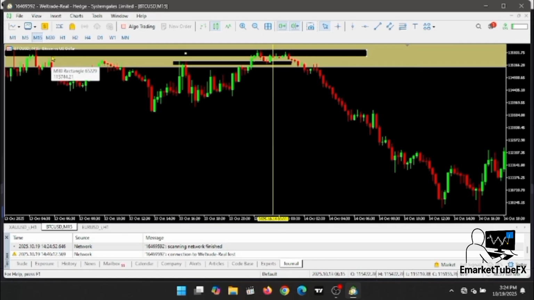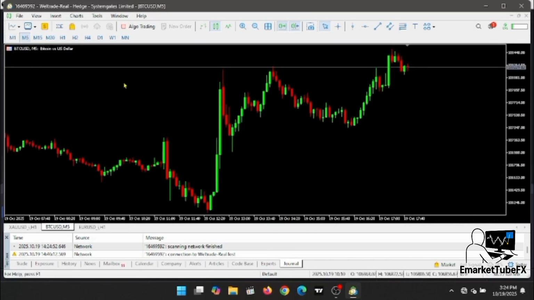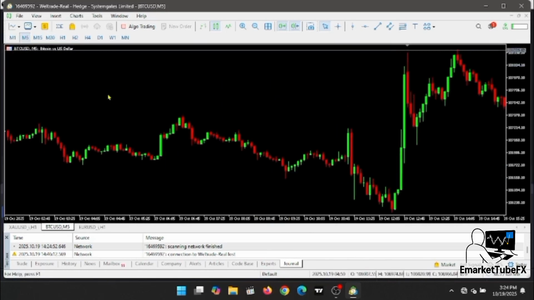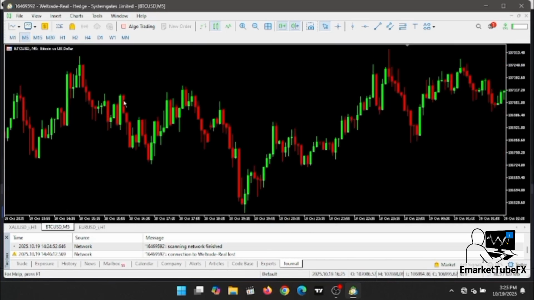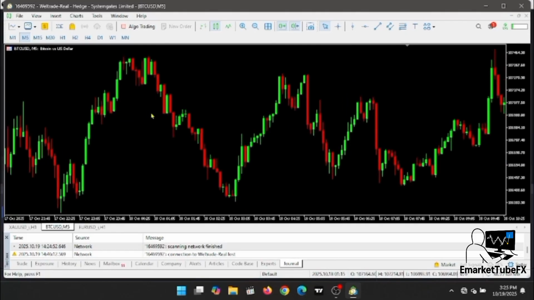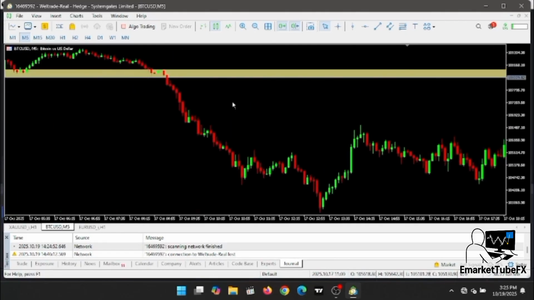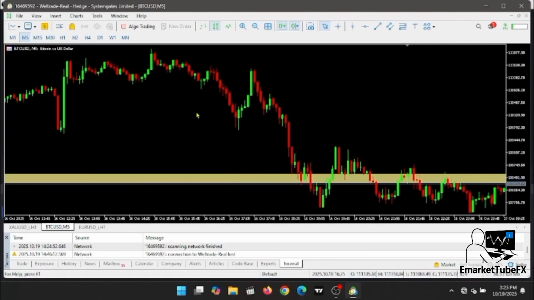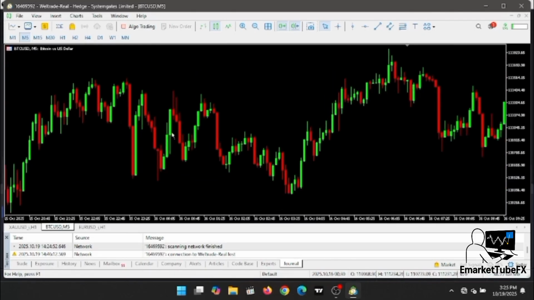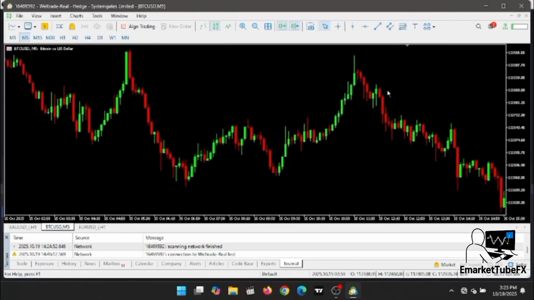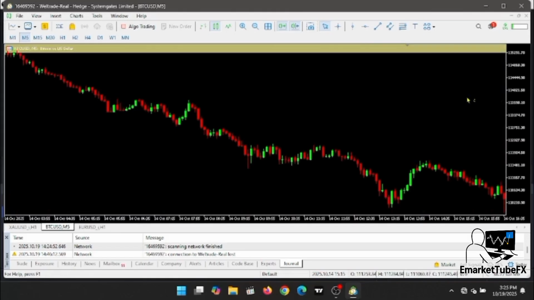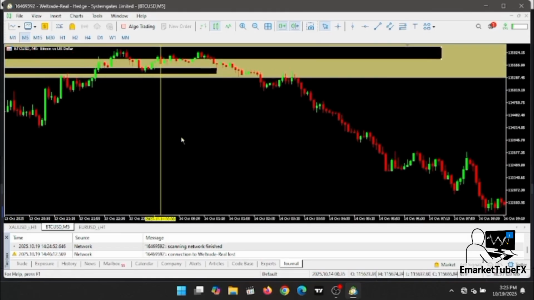Now, you said you are a scalper. The 15 minutes is too much for you. Now let's go to the 5-minute time frame to see the decision that you are supposed to make on the market. So coming to the 5 minutes time frame, let's check what happened when price got to that key zone on the 5-minute time frame. Now we are going back to check what happened when price got there.